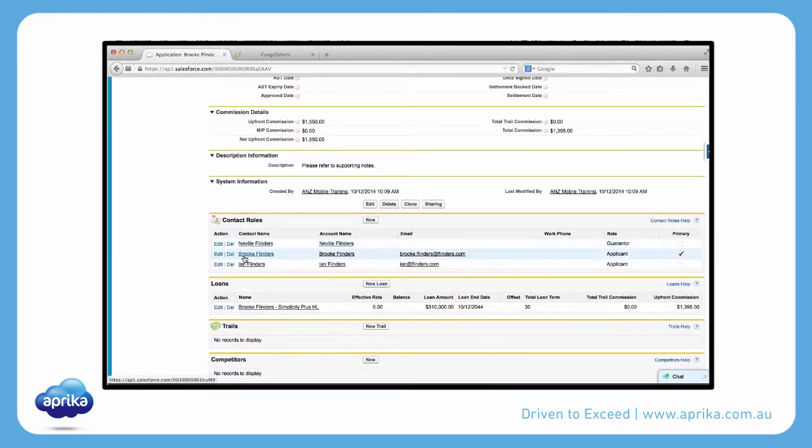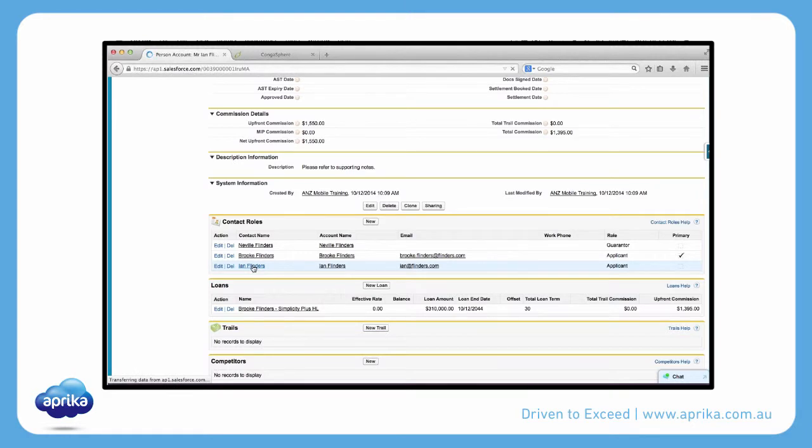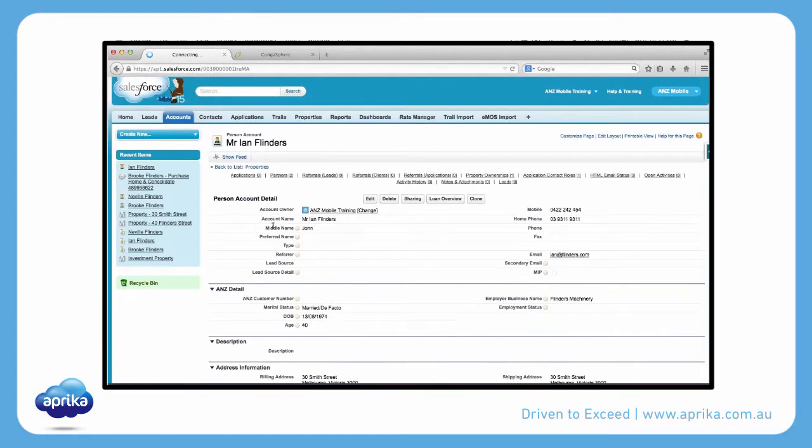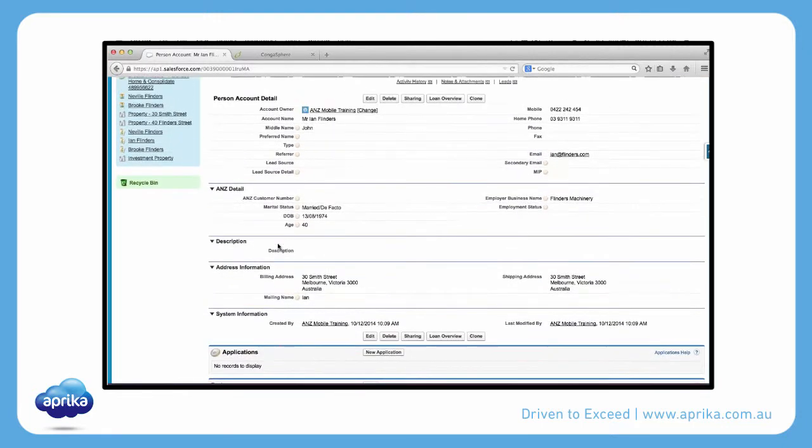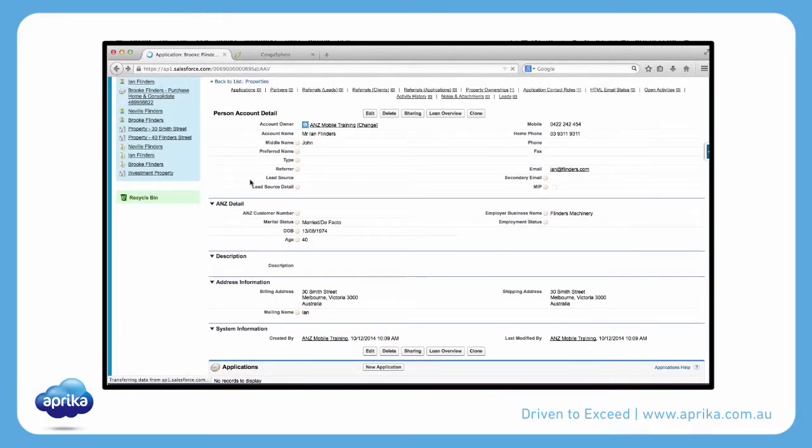From this section, we can see who the applicants are and who any guarantors are. Here, Brooke's been marked as an applicant and ticked as the primary applicant, and that's why she's linked at the top. The joint applicant here is Ian, and we've got a guarantor of Neville. That's slightly different to how we were doing it before, but it's all happening automatically for us, and it is creating the individual account. I can click through here and look at Ian, and he's created there with all of his personal information as well. Just going back to that application.